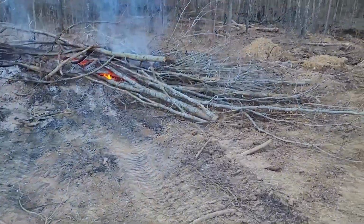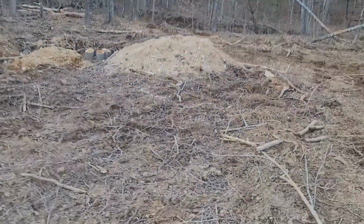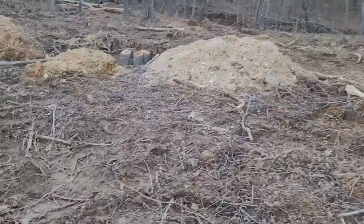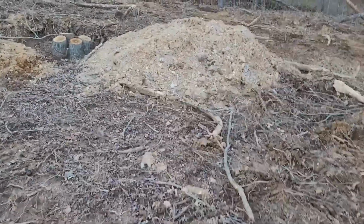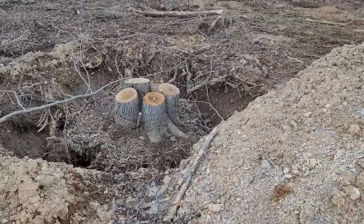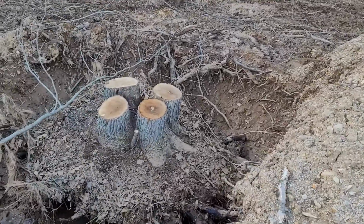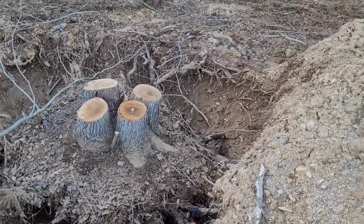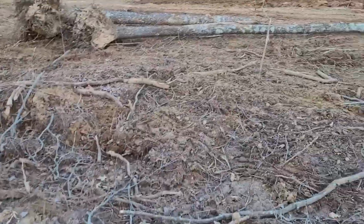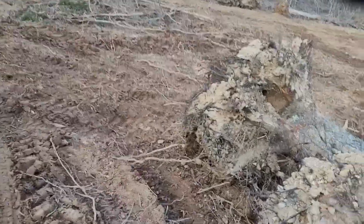Got our nice fire. Feel the heat from here. Got a stump over there we tried burying in this hole right here, and it just didn't get the hole deep enough. The stump had about a 5-foot taproot on it, and just didn't get her set in deep enough. So we'll have to get the excavator back over here and pull it out, redo that. But what we're thinking, I'll show you. We still got quite a bit of cleaning up to do, you can tell.